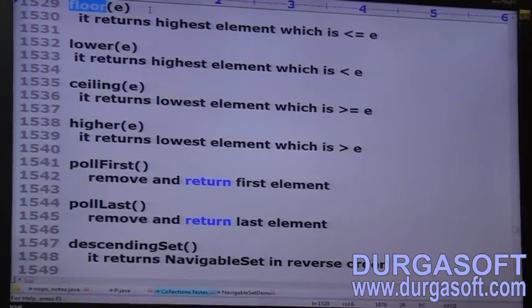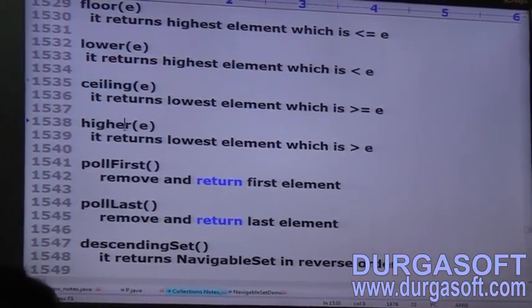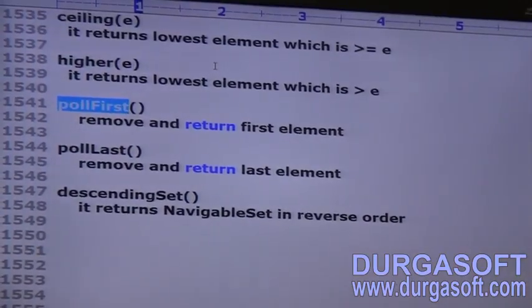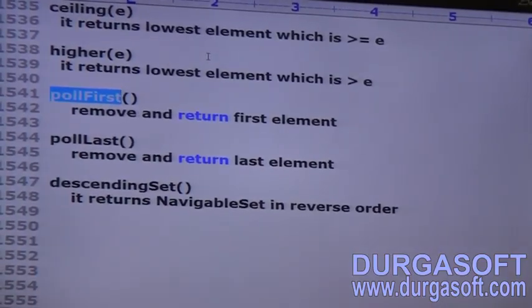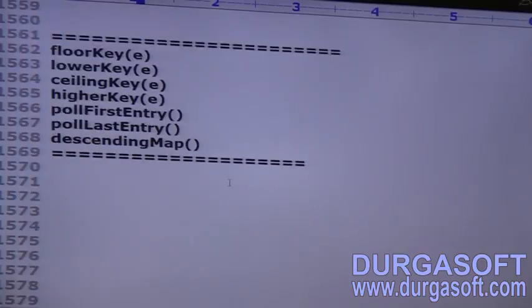Floor key, lower key, ceiling key, higher key. Next, poll first entry, because only the key you can't remove. Poll first entry removes and returns the first entry. Next, poll last entry. Next, descending map. Here it was set, but here it is map. Have you observed? Same methods only.